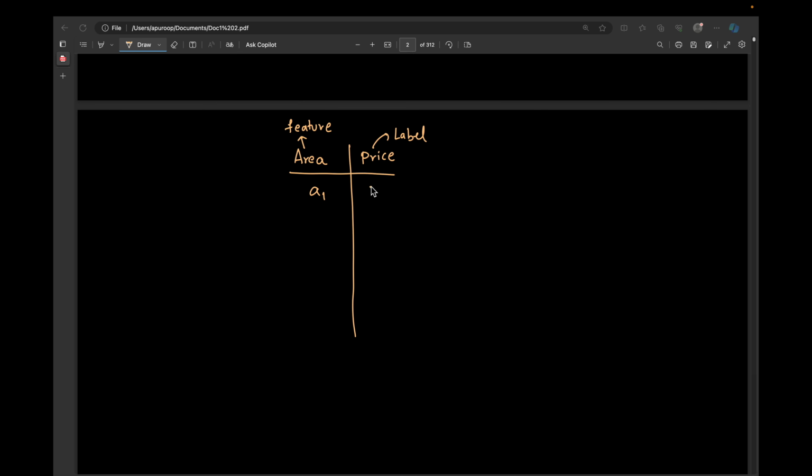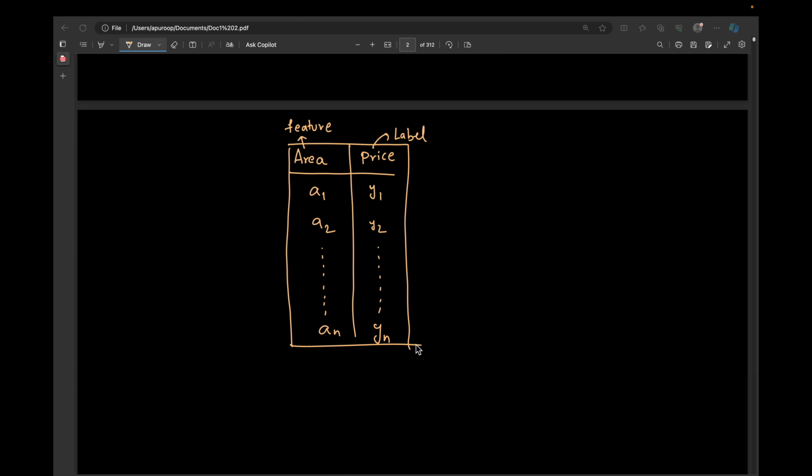And there will be several values, A1, Y1, A2, Y2, like that. For each and every value of area, we'll be having some corresponding output, that is these things that are represented over here. So let's try to observe the same with the help of the graph. If we try to plot these points on some graph, on our axis, let's take the price. So let's say this axis represents our price and this axis represents our area. And if we try to plot all these points, let's say here it is A1 and here it is Y1. So on intersection of these two, we are plotting the point A1, Y1. Similarly, if we plot all these points, then these points might look like this.